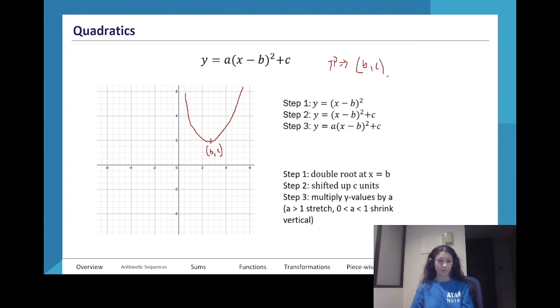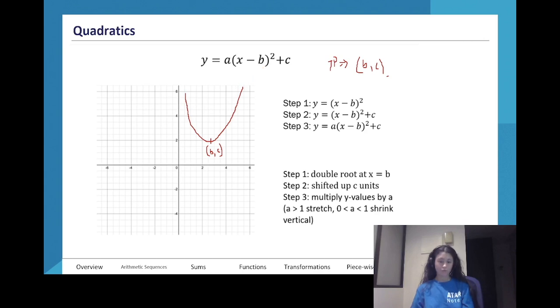Now, keep in mind that we are talking about b here, so it's important that there's a negative in these brackets. If, for example, these brackets were x plus 3, our turning point would occur at x equals negative 3, because there's a positive here. To move it into this form, we would need to have x take negative 3 for it to be in the original form that we have up here with the negative. Okay.